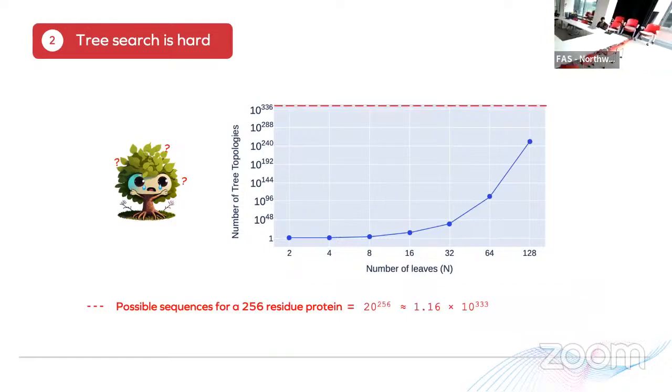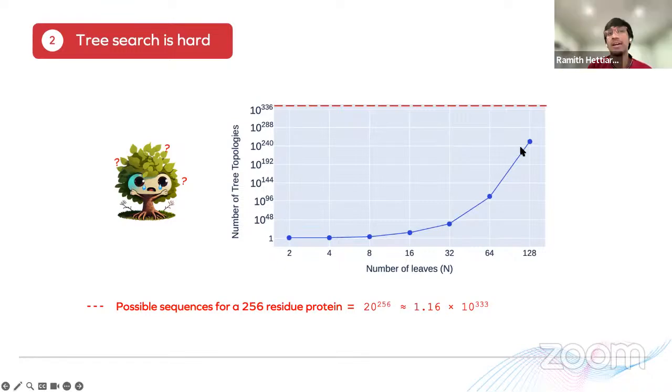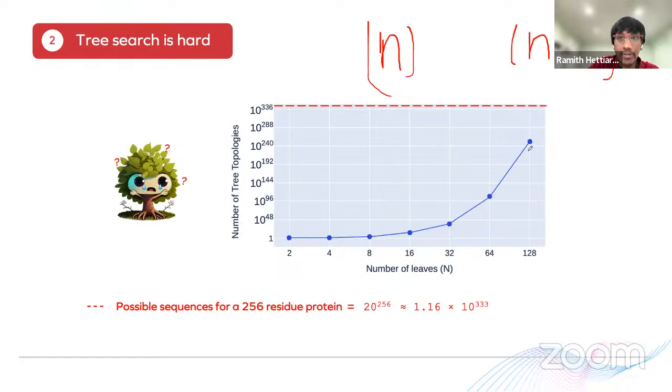So when you said leaves, this is without the ancestors, only the bottom. Yes, that's true, without the intermediates. I'm actually interested in bifurcating trees because of that. When I have n leaves, at most I can have n minus one ancestors. So in total, I'm looking at trees with 2n minus 1 total nodes. Here I'm counting the number of leaves. So for 128 leaves, this total number of topologies are possible.